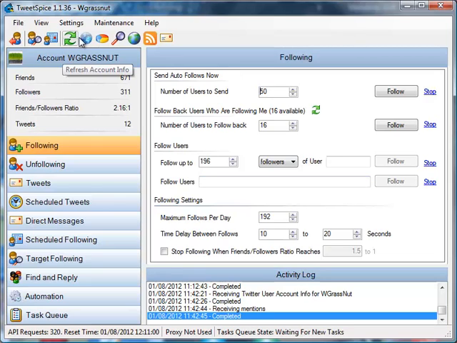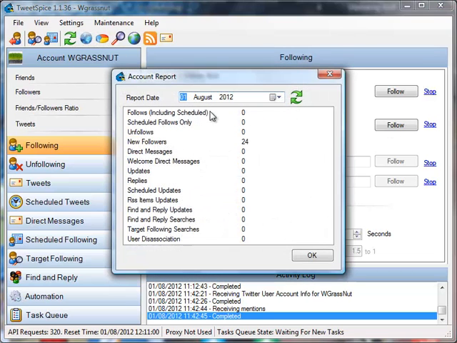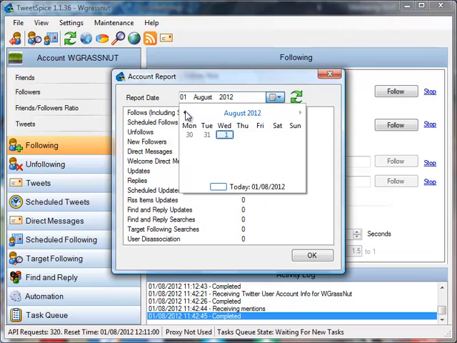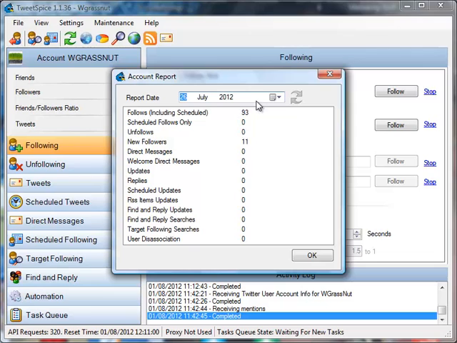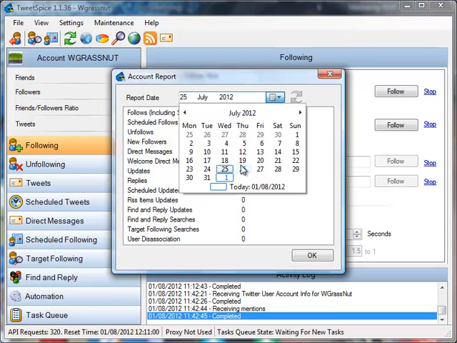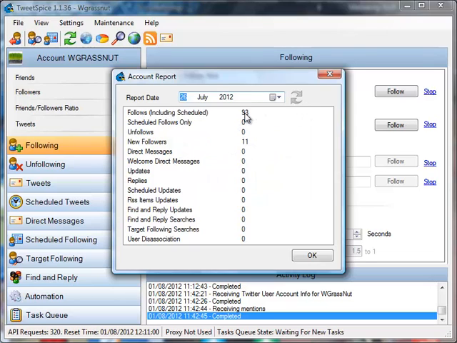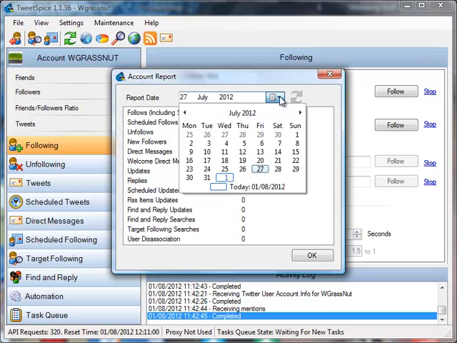And one final thing before we go, up here you've got a report which tells you the number of people who are following you, or number of follows you made, the details, basically statistics of your following of your account. So you can see here on the 25th of July there was no activity. On the 26th of July I followed 93 people, and by the end of the 26th I had 11 people following me. 27 I followed 99, and by the end of it I had 33 following me.